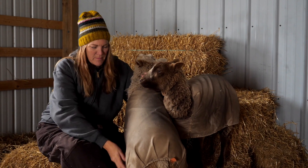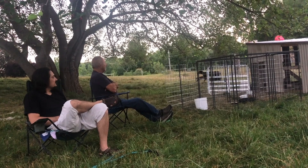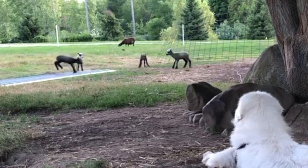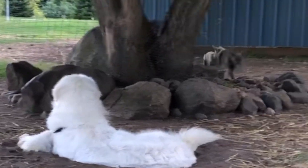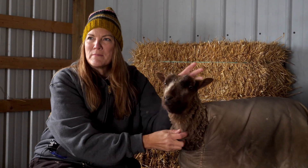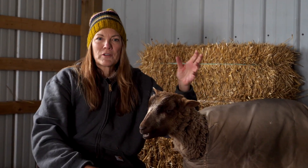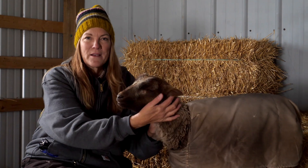We were so happy to have these babies born on our farm. Every night we would go out with our folding chairs and sit in the pasture and watch them play and jump around on top of each other and run around. It was just so entertaining and enjoyable — they're the cutest things. These Shetlands are so small; when they were born they were only like four or five pounds, like little puppies. I was thinking about having these wonderful fleeces with long staple length and beautiful colors, but mostly I realize now that they have just brought so much joy to our hearts.